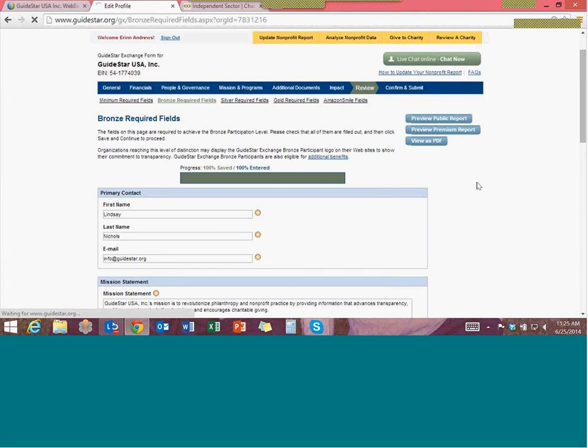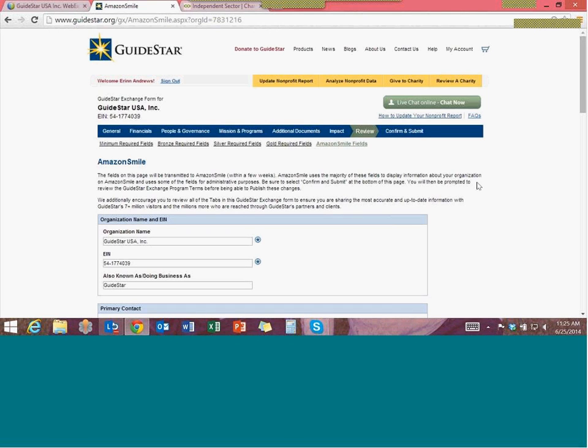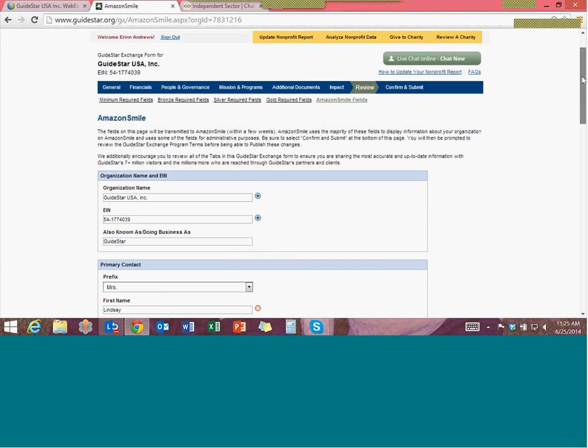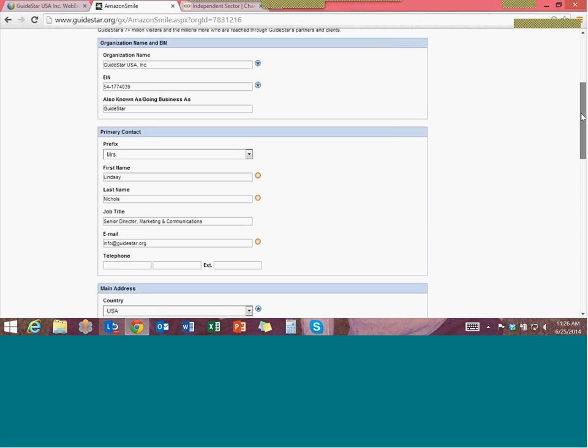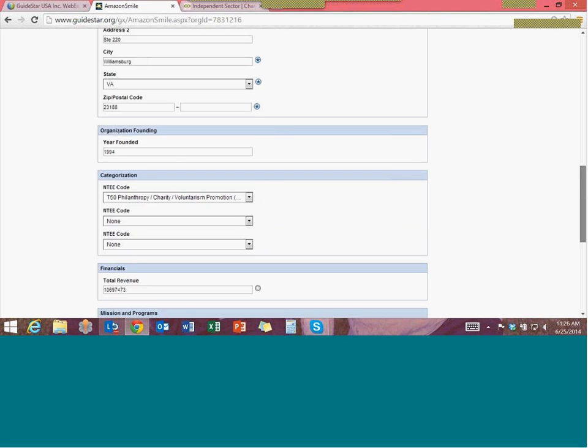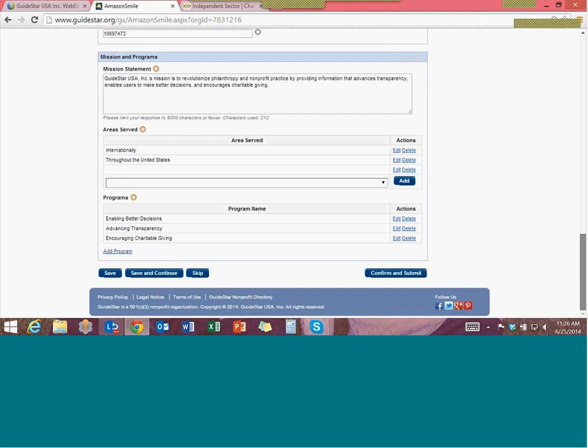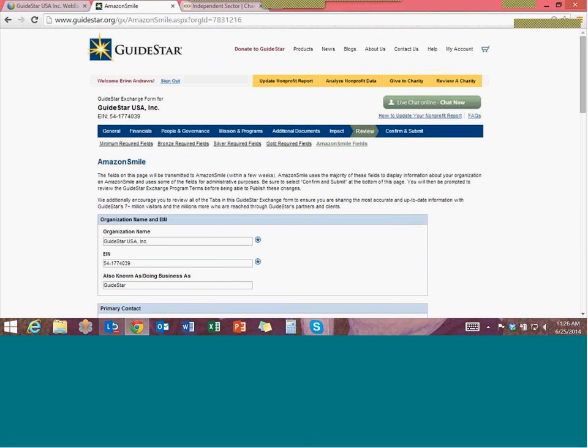And Amazon has a set of data fields that they pull from us in order to manage this program and verify that organizations can be part of it. And so to ensure that Amazon Smile has the accurate information for your organization, you can view this section and make sure these are the data fields that Amazon Smile is pulling. So there's that summary section as well.